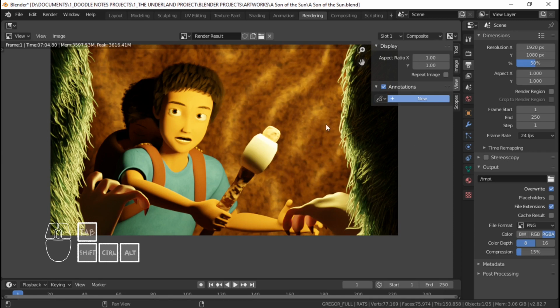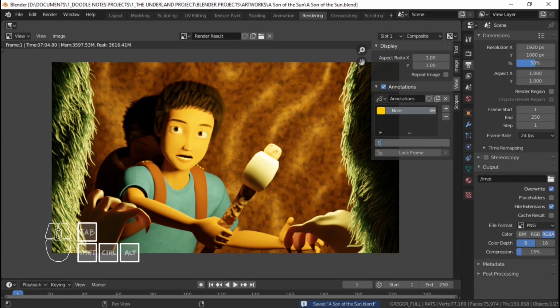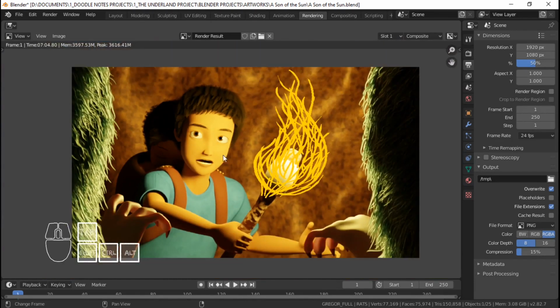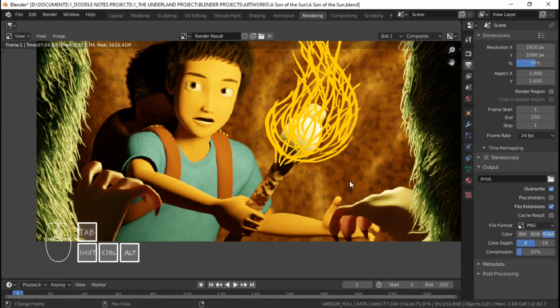I'm gonna try and draw a fire here. I'm gonna increase the thickness to about 10. I need to long press D while doing this. So yeah, the fire will be right here. Not sure yet how I'm gonna do the fire, but yeah, the fire's gonna be here. Might add some lens flares too. Yeah, the last thing we'll do is I'm going to add more expression on Gregor's face there, and yeah, probably move Gregor's arm up here.